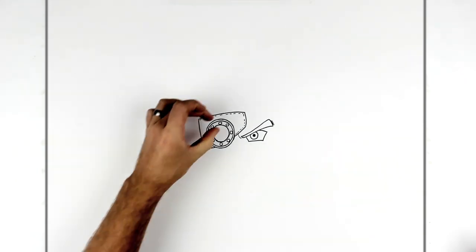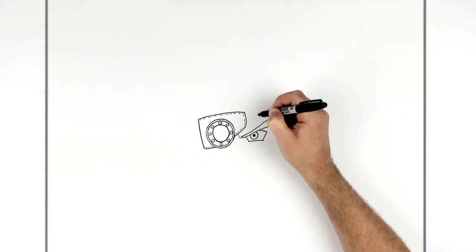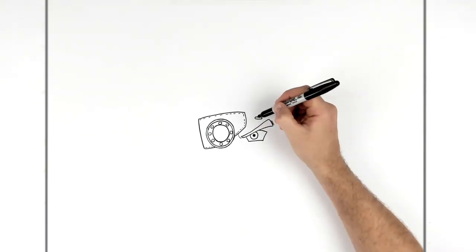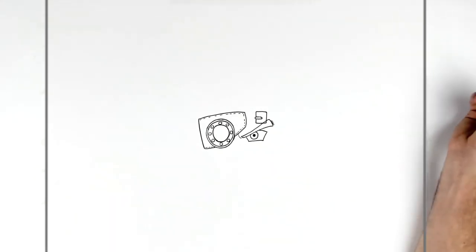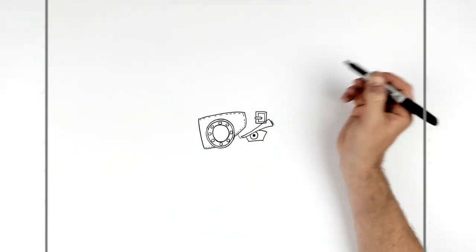There. And then he has a buckle that comes across, like a strap and a buckle that comes across here. So just above like his eye on this part we have the buckle, the golden buckle. So it's like clipped together here. A little oval shape and then the golden square buckle itself just comes across down, might cover his eyebrow a little bit, but you can erase anything that you shouldn't see. And then the inside there.